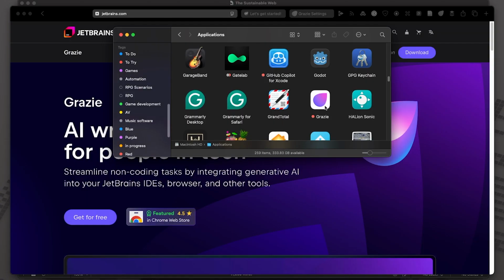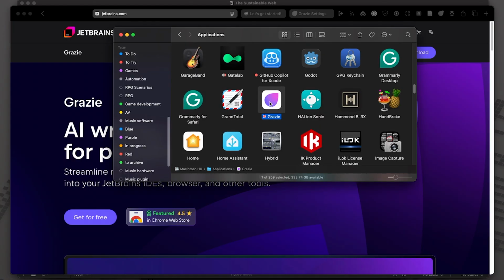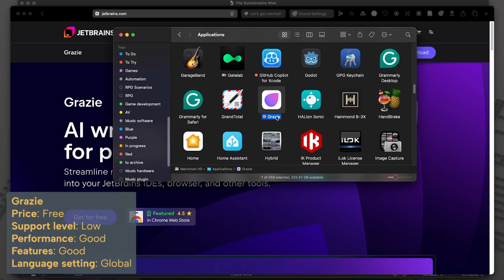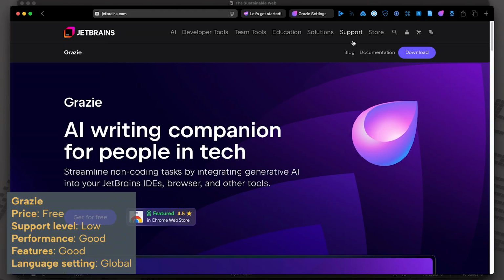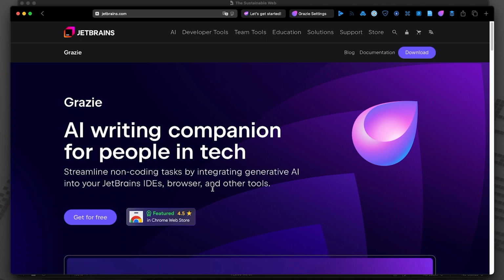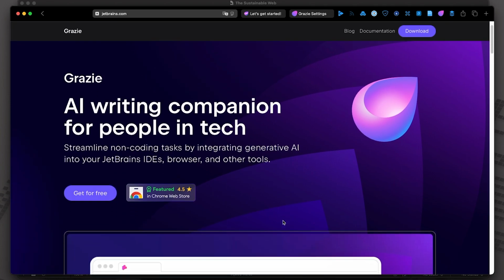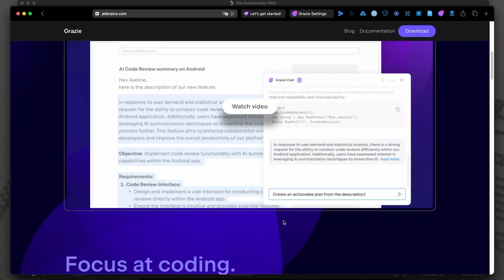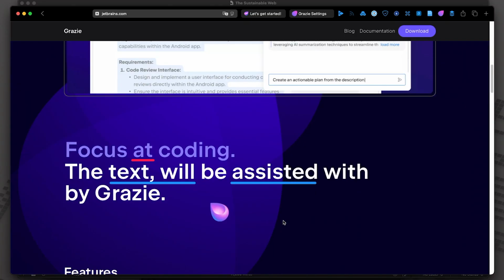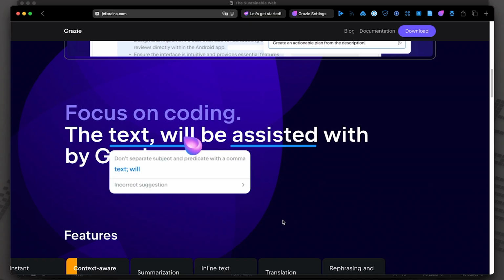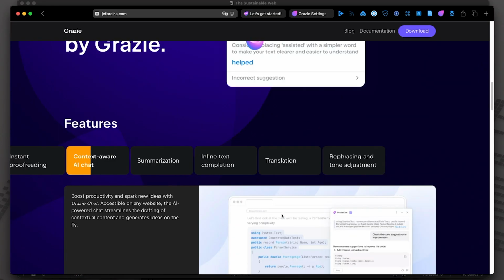The next one I'm going to look at is Grazie from JetBrains. I have looked at it before in various ways, and it's kind of expanded its reach. It is a Mac app here. I was kind of hoping it might be system-wide, but it isn't. It is just in the browser and also in the JetBrains tools. You can see my previous videos on that because I want this to be more about more general grammar checkers. So, yeah, it's sort of a focus on technical copy, I suppose, but that's okay.